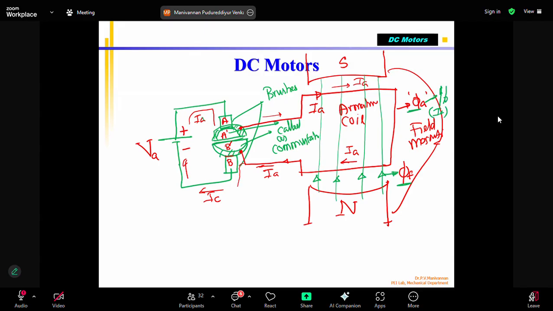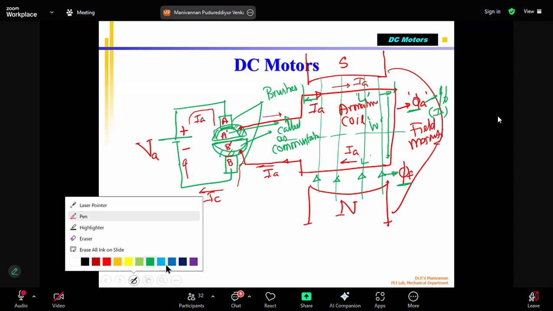Now, if this is like this, what will happen is current flows in this direction, enters from A and goes to the top coil. There are two coil sides. This side, the length of the coil, I'm calling capital L, between this and this. And this is W, the width of the coil. A single-turn coil has length L and width W. Because there are two sides, both have the same length and width. And this is the center axis. With respect to the center axis, I may use a different color, blue.